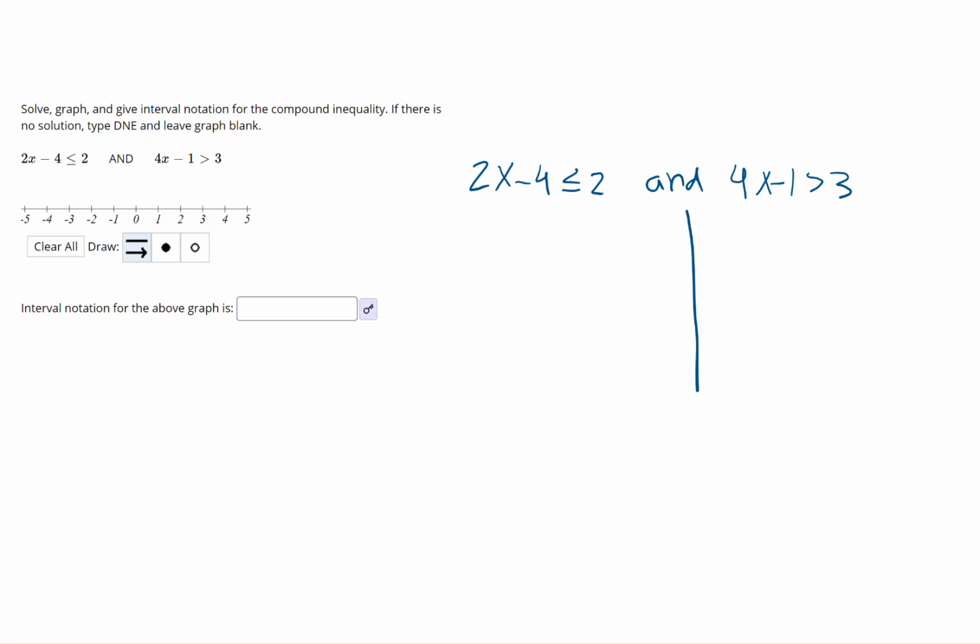Hi everyone, I've got multiple questions from students this week about Module 2, so I thought I would do a few of the common questions just to help some of you out before you take your Module 2 quiz and before our exam that's coming up next week.